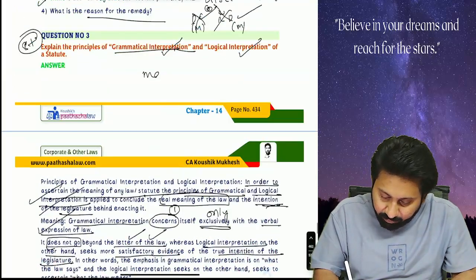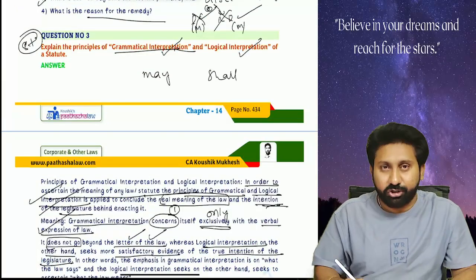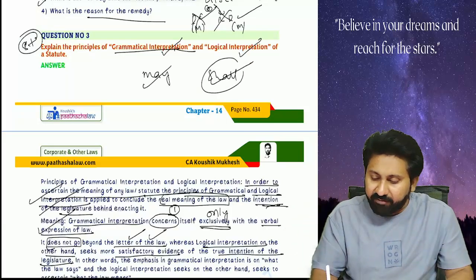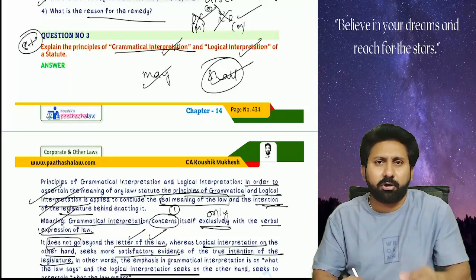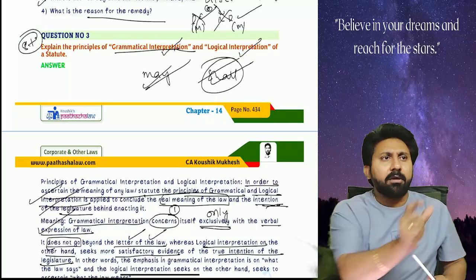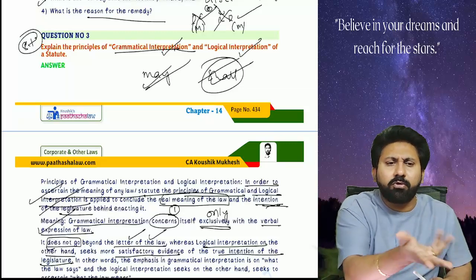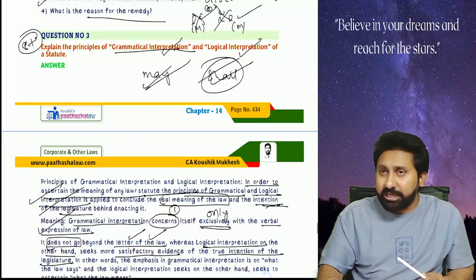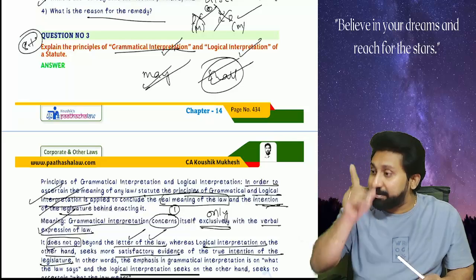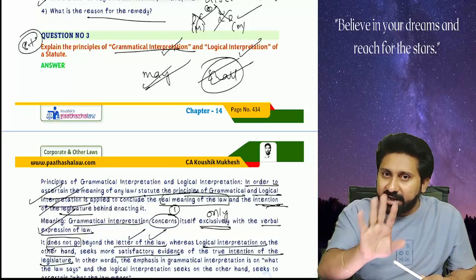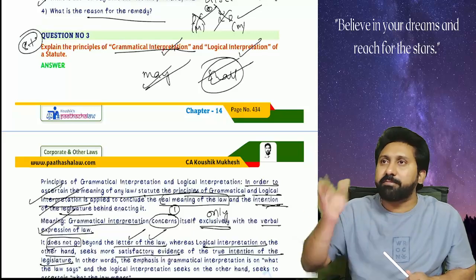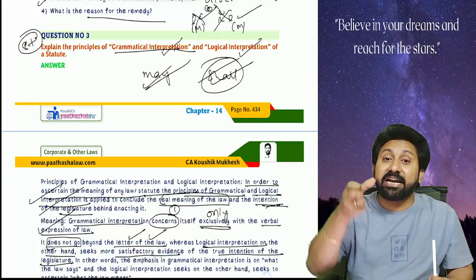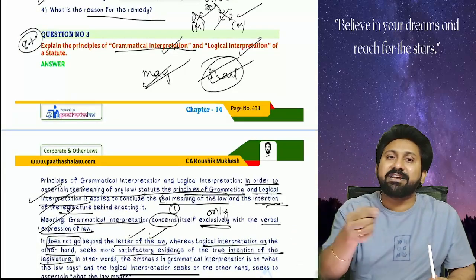Generally, what is this? May. What is this? Shall. This is mandatory force; this is directory force. Mandatory force means one must do. Directory force means one may or may not do. This is grammatical interpretation. May means you may do, you may not do. It's directory; I am directing you, you can do it in a different way also. Shall means you must do. It's not directory; it's a mandatory provision. As per English, may means optional, shall means mandatory. That's it. This is the verbal expression, this is grammatical interpretation. However, sometimes when the law is getting defeated, if you use it like this, then the court will seek to interchange them.